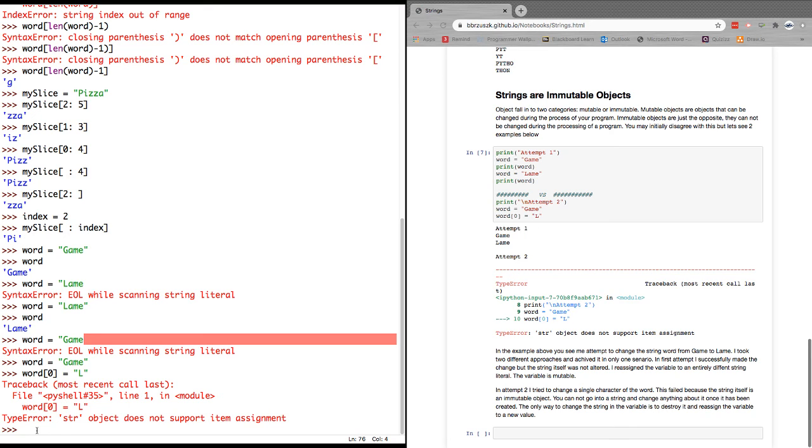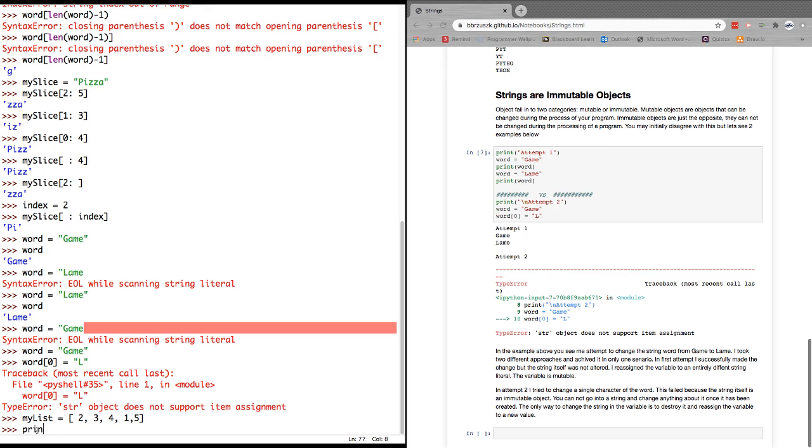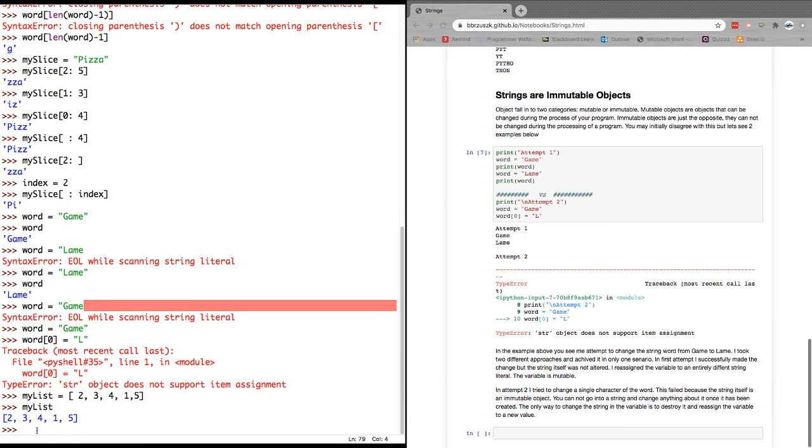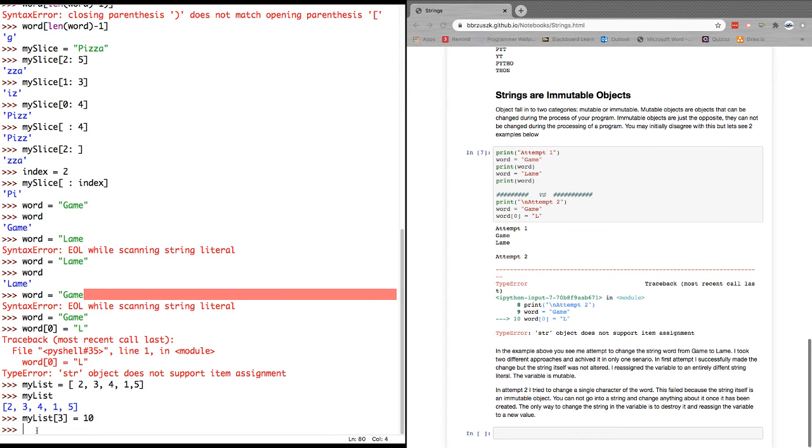Now there are structures in which you can, for instance a list. A list is just a collection of things. Maybe it's a collection of numbers that are held within square brackets. I could print my list, and you can see that it is just a collection of pieces, but I could go into my list at index 3 and change that to a 10, and that doesn't seem to have a problem.